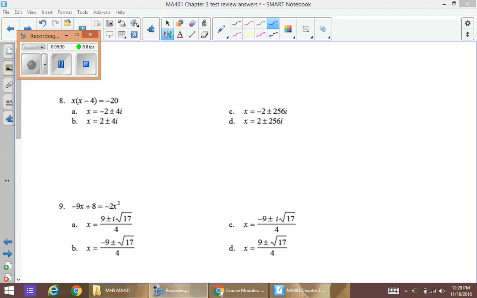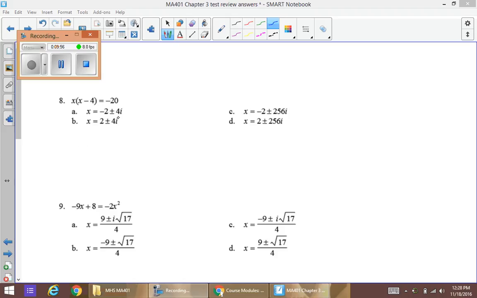Okay, now on this one, notice that the x is multiplying some quantity. And so really we are just out of luck. And we could graph it. So if we added 20 to the other side, we could pop it in our calculator. And I'm sorry I can't show you because the camera's still not working. But you could just put it straight in your calculator just like that with a plus 20 on it and see. But it wouldn't do you any good, would it? Nope, not a lick of good.